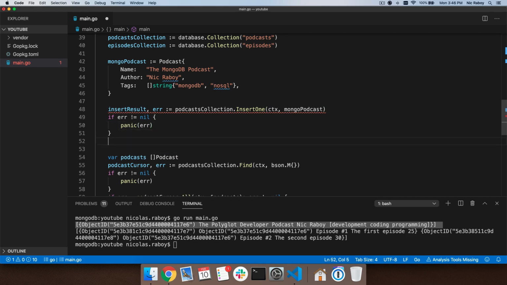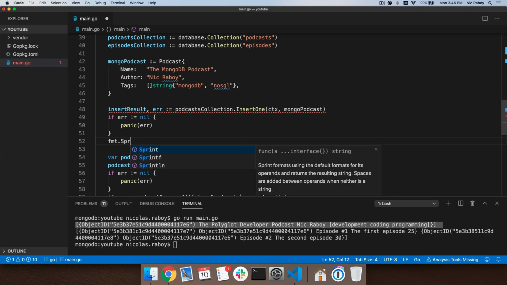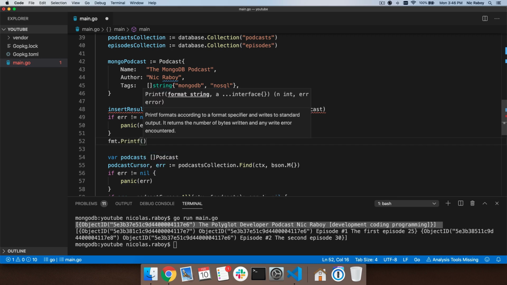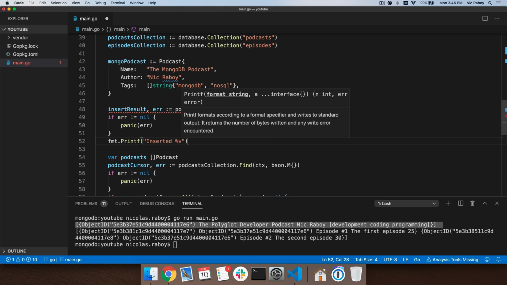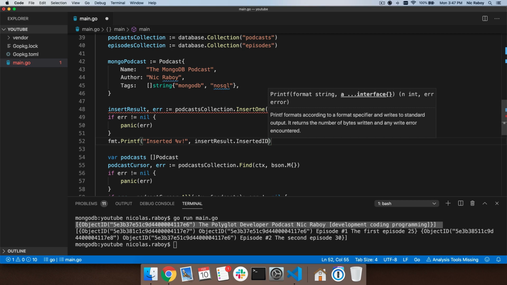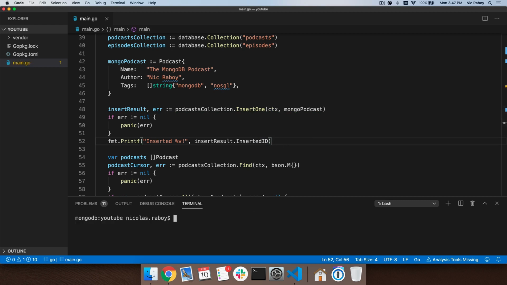We're going to say fmt.Printf. Let's say inserted %v for value. And we're going to say insert result dot insert ID. So what it's going to do is say inserted and then the ID of the inserted document. Let's save it. The errors went away. Let's clear it.